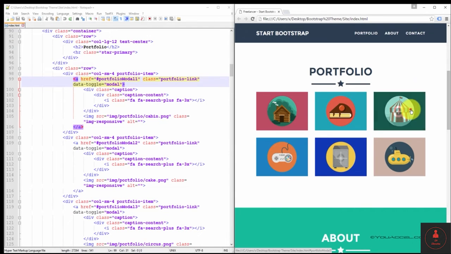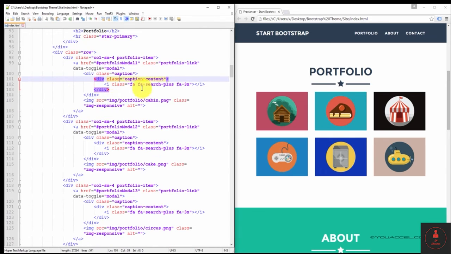Now the code for the modal and the content inside the modal is a lot lower down on the page. So we'll get to that as we progress through the script. But just for now, know that each one of these images links to its own modal. And that's why we have the data-toggle attribute set to modal as well.